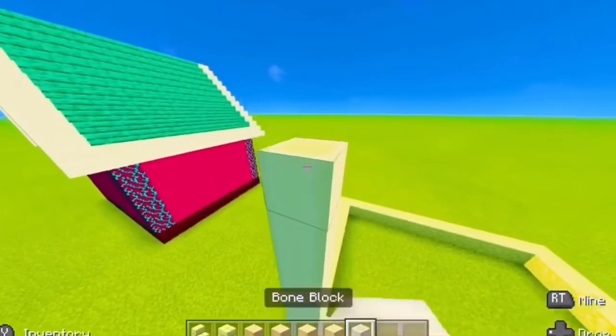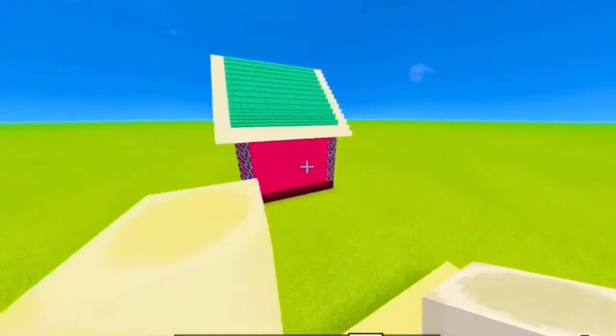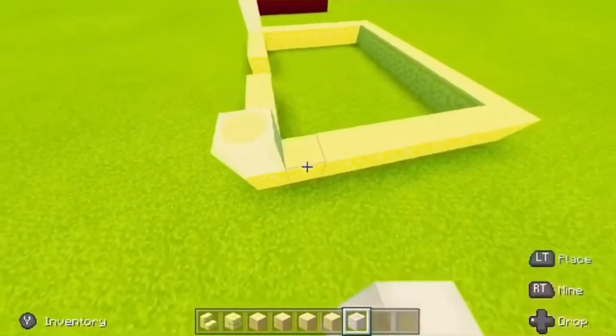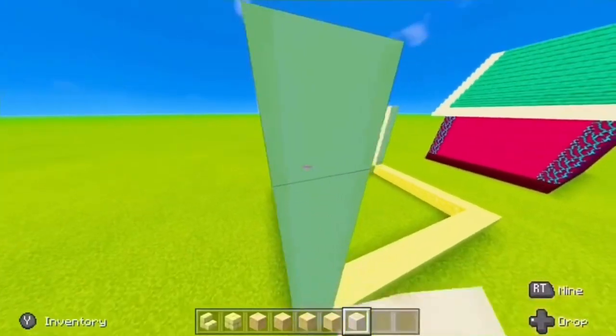Now, we're going to use bone blocks and just build them up as the pillars. It actually goes up one more, so I think that's a good height right there, yep. We're building down every corner, so this house is not going to be the best looking house, but it's definitely going to be bright, that's for sure. It's definitely going to be bright.